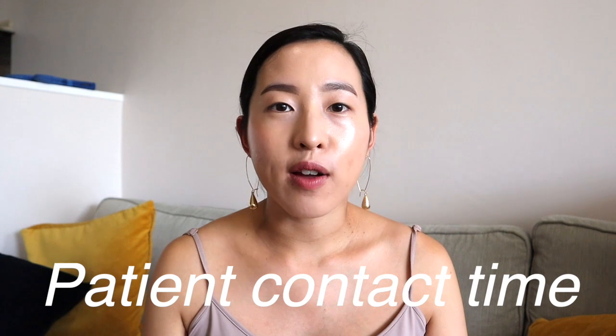Either way, I'm not diagnosing in hospital, I'm not diagnosing necessarily in primary care, but in primary care, you need to be a lot more switched on when it comes to the diagnosis, because you need to watch out for the red flags. You need to make sure that you can escalate it properly, because you're that patient's first point of contact, if that makes sense. Which leads me on to my next point, which is that the time spent with patients is completely different.